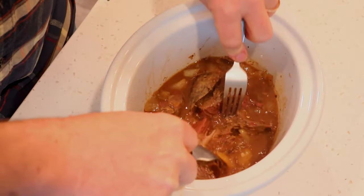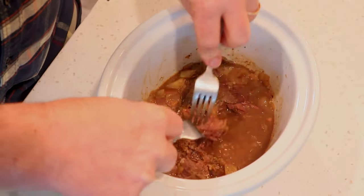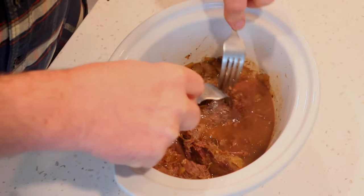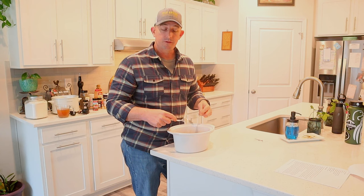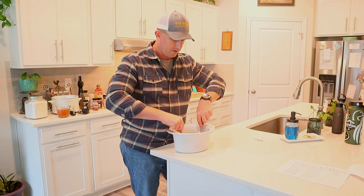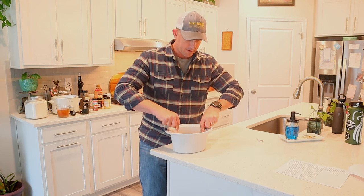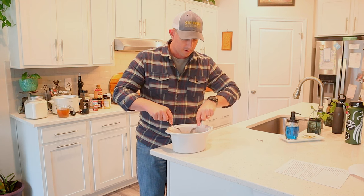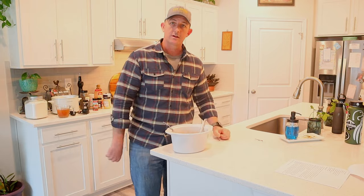I think that may have helped, between a little bit of water and its own juices and everything mixing together here, keeping it nice and moist and really getting this nice and tender. It's 4:30 right now. We've been in here since 9 o'clock this morning, so 7.5 hours of sitting in here. But I wanted to get this shredded up right now so that it can sit a little bit and soak up some moisture. So we'll get this done and we'll move on to the gravy.